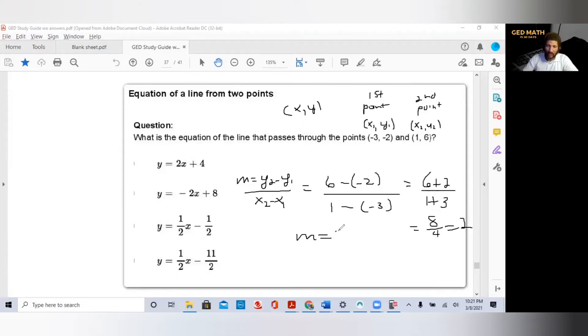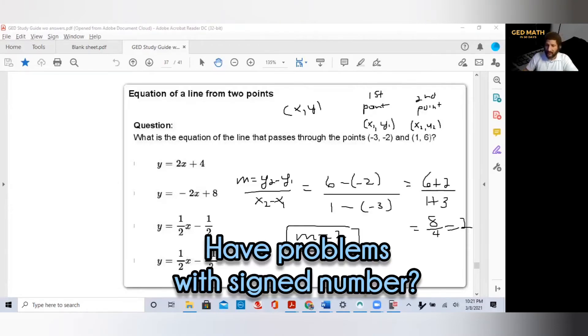I put it in parentheses so I won't get confused between the subtraction sign of the formula. Now, you should know two negatives make a positive. So this becomes 6 plus 2, this becomes 1 plus 3, and that is equal to 8 over 4, which is 2. So our slope is 2. Now, I don't want you making mistakes. So all you have to be able to do is identify the two points X1, Y1, X2, Y2, and then we're about to do it right on the calculator.